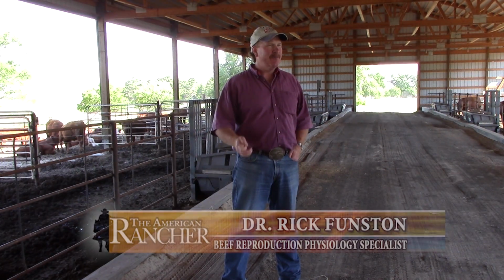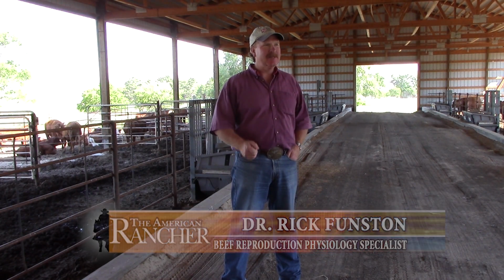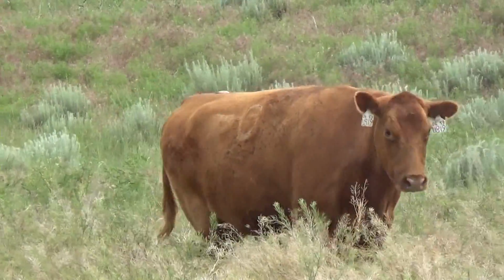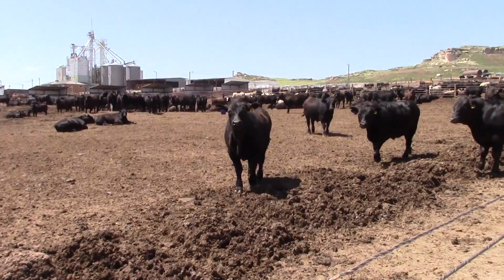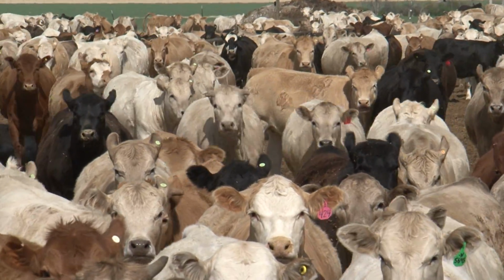The most important genetic tool we have to influence reproduction that I'm aware of is having a crossbred female. What we see mostly is that crossbreeding can improve economically important traits very quickly. Among those are age at puberty, fertility, and longevity. From the standpoint of the cow-calf operator, those are probably the biggest things. From the standpoint of a feed yard operator, crossbreeding also helps a great deal with immune response. So calf health in the feed yard is affected by crossbreeding as well.